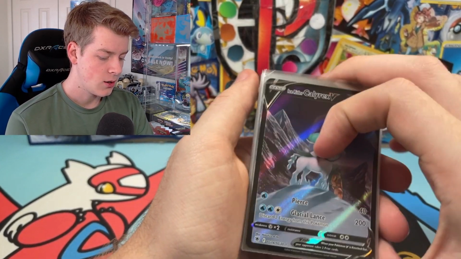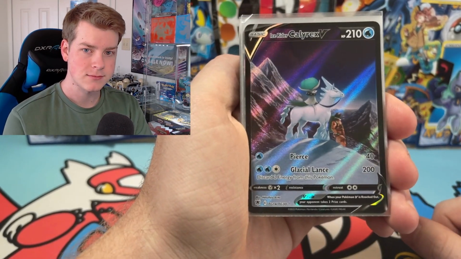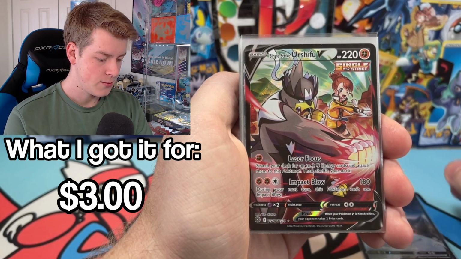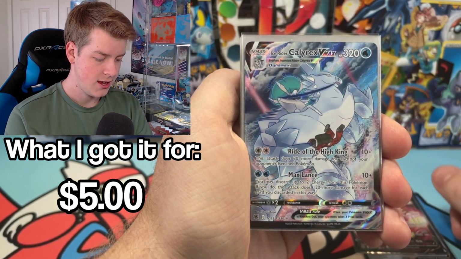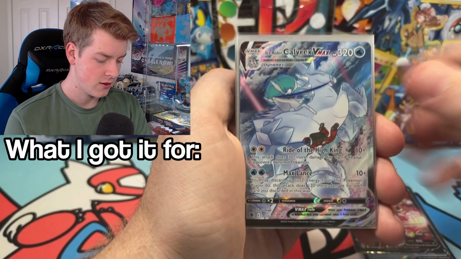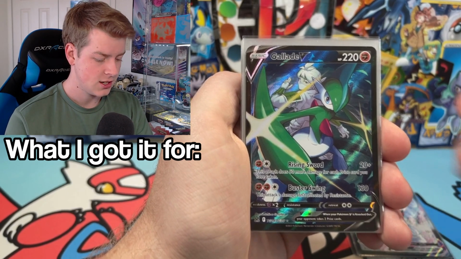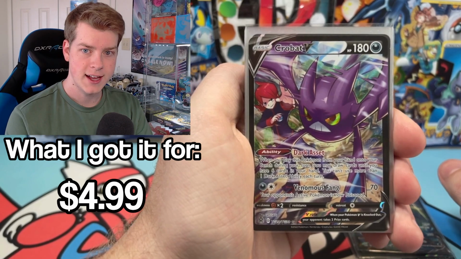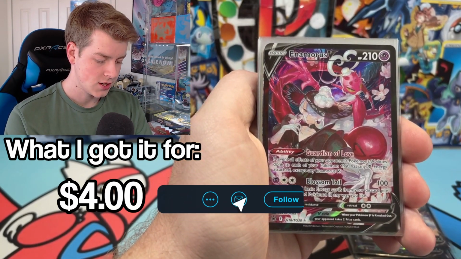So going through these, I'm just going to show these on screen with the price. It should be down there somewhere. Show you what I got them for, because I think they're really cool. And I will point out a few of my favorites. With this purchase order, I was able to complete the Brilliant Stars Trainer Gallery, so I have all those now. And I'll be moving on to probably Lost Origin, given that I have a lot of cards from that Trainer Gallery now, besides missing the Pikachu V and V Max, which are kind of more pricier.